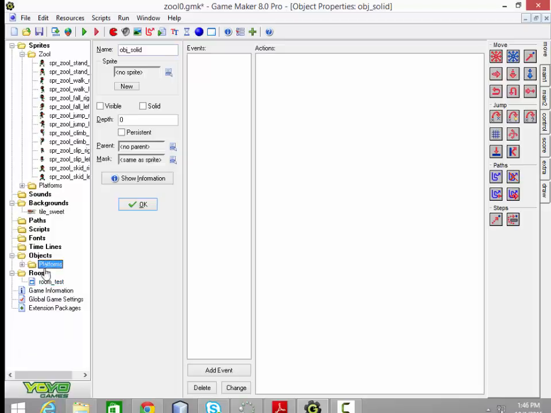Depth is kind of inverse logic, where if you say a depth of 10, that's 10 feet underground. If you set a depth of -1, that means it's 1 meter above the ground. And so that's always going to be drawn last. You want Zool to be always drawn last. So you got to set the depth to -1. So we're creating our new object, our first Zool object.